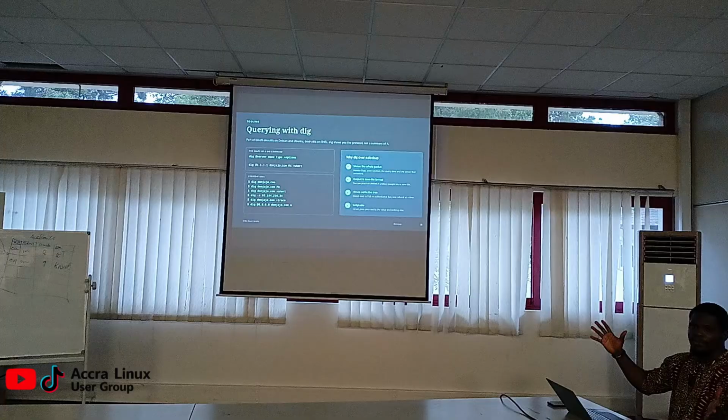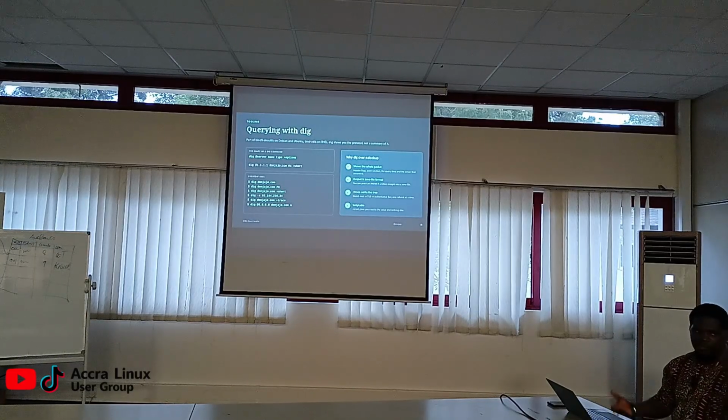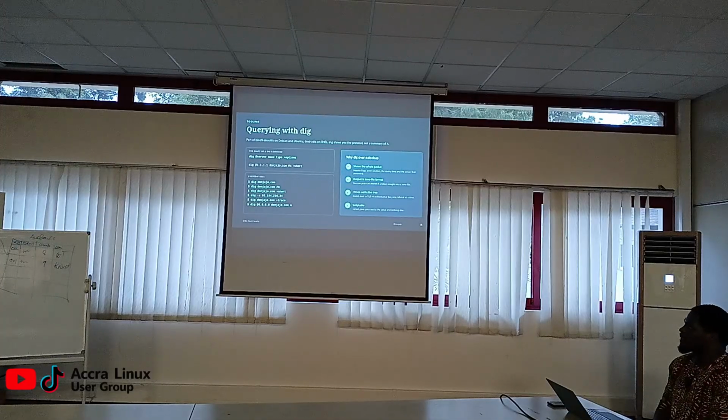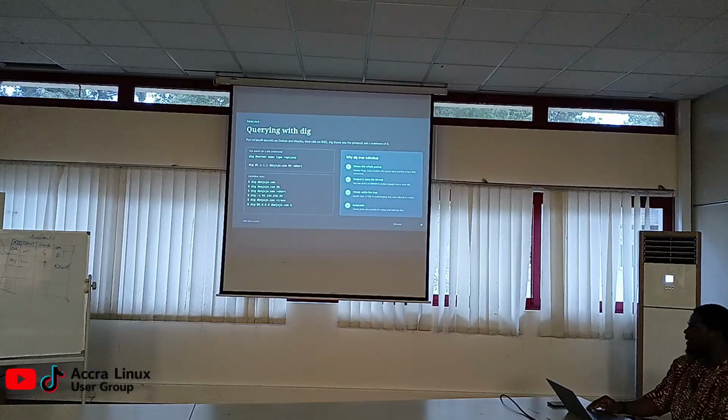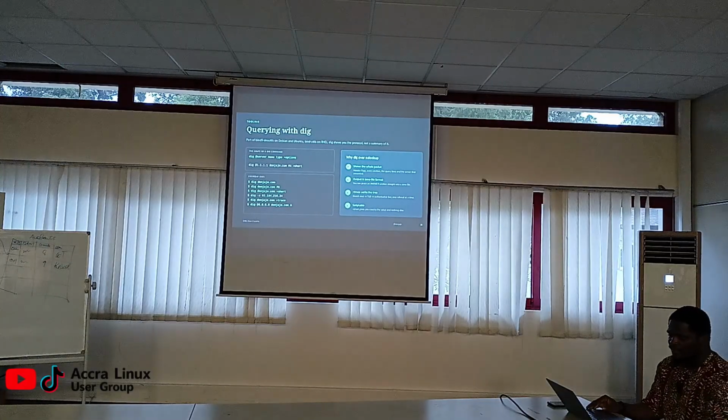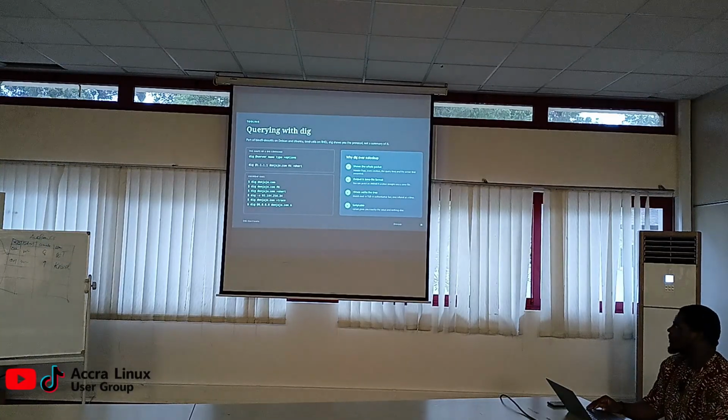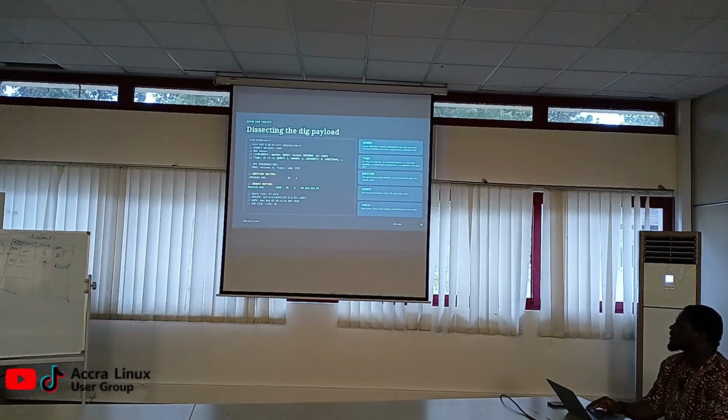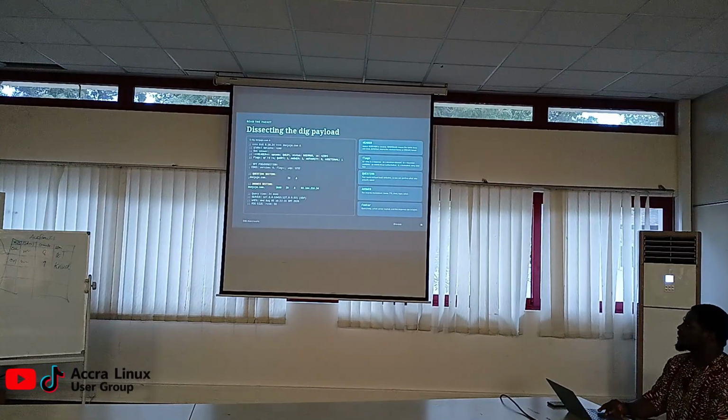It gives you a more verbose response. If you need a more technical response, like you've seen, it can also give you that. And then you can use it to get different records, the MX, the name, and then find the data in a domain. So this is the payload for dig. Like I mentioned, it's more verbose.